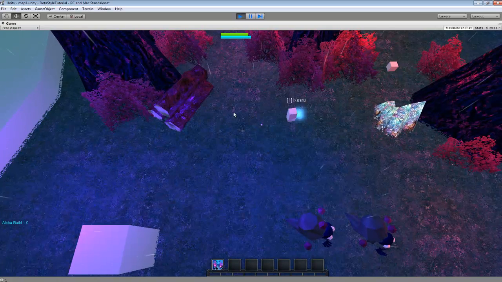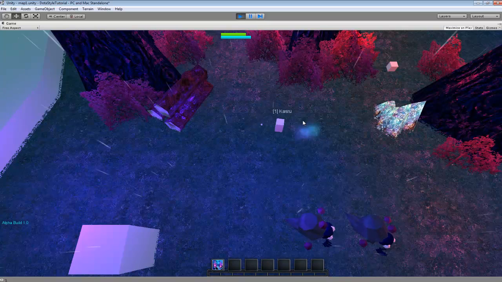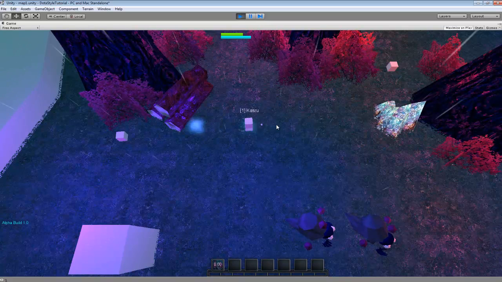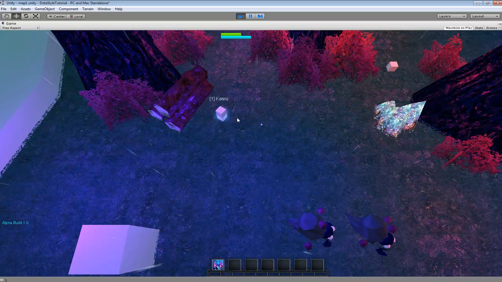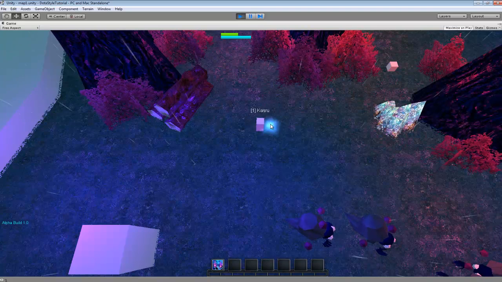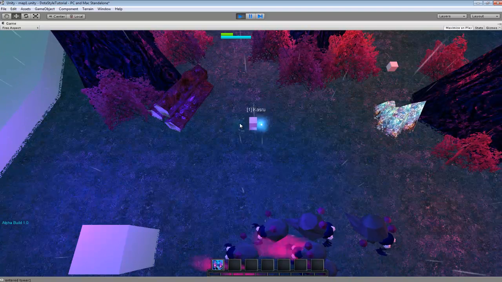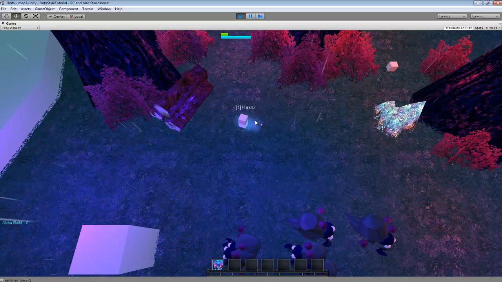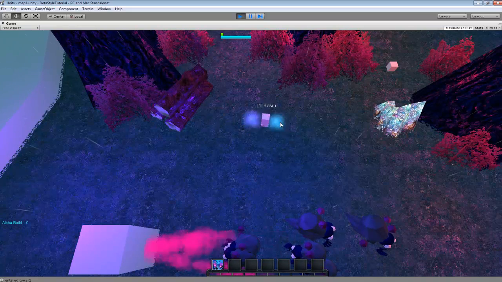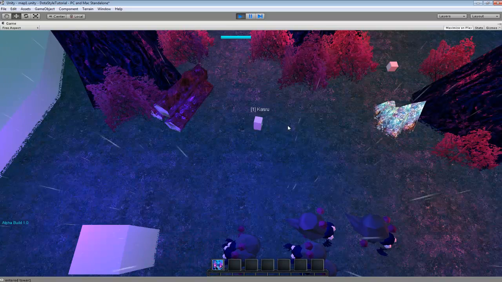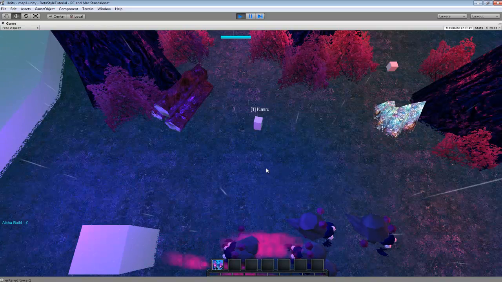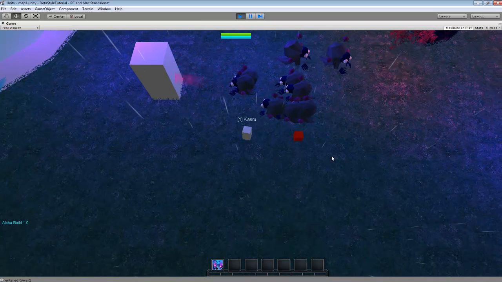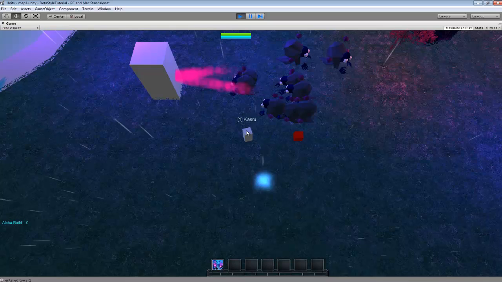So this might take a little while, but we can just run over this a bunch of times until our player dies and show you what happens. It's almost dead. He died. So we try clicking everywhere, he doesn't do anything. We'll look down here, and he respawns. Now that's the one issue I'm having right now.